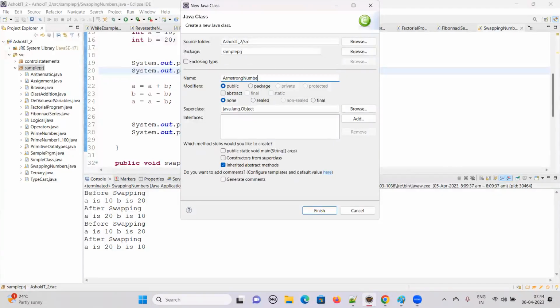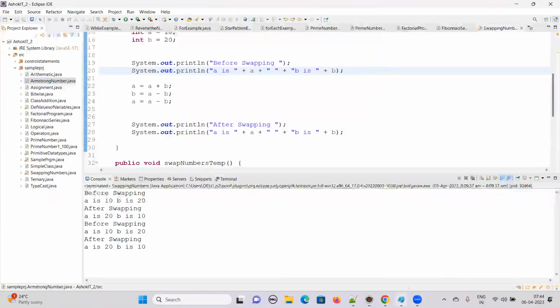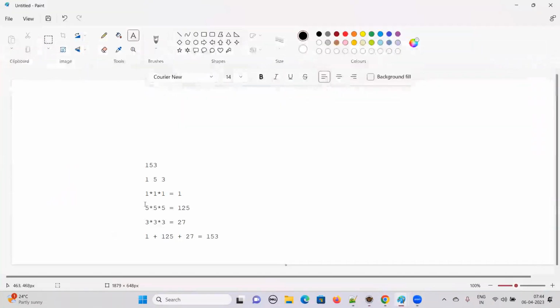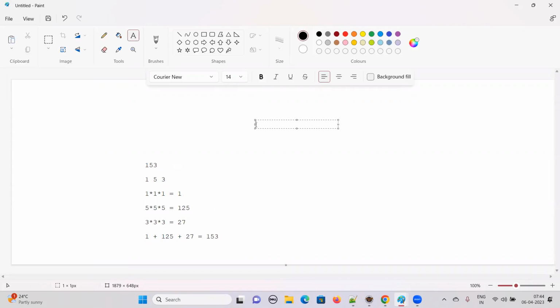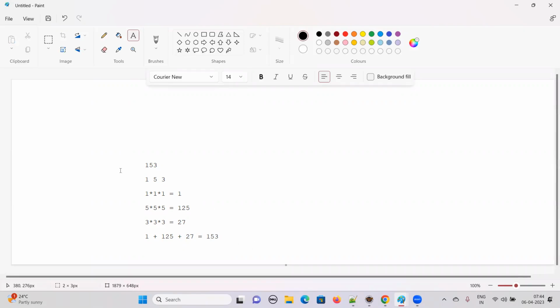Shrikant, why have we multiplied only 3 times? We are multiplying each value by itself. The rule of the Armstrong number is that we individually take the digits and multiply each 3 times, and when we add them we should get this output. This is the formula of Armstrong.